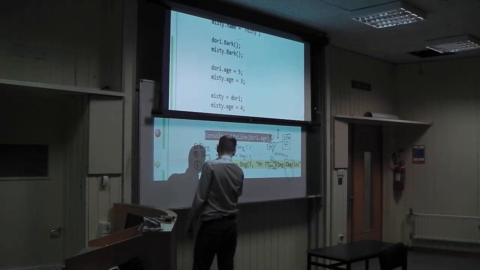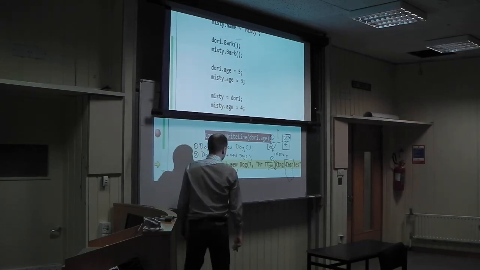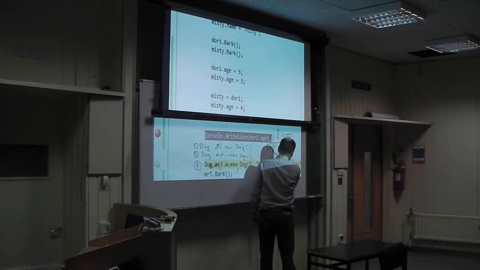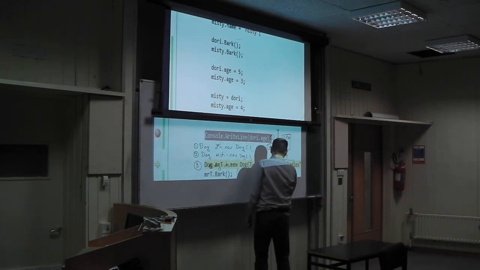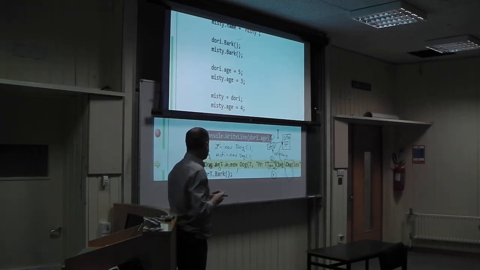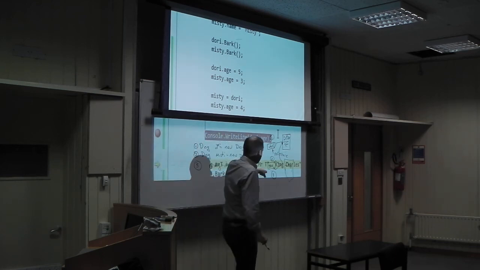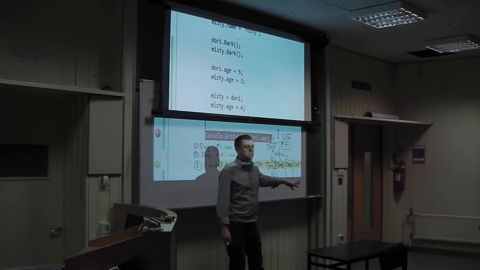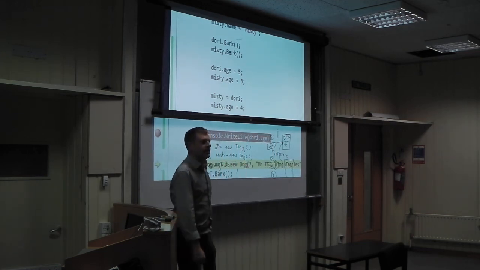Misty equals Dory. What happens is it takes this label, and instead of making it point at the previous one, it now makes it point up to this one. So this is stage number 3, and that's what happens. So what happens here is that you now have this hanging object, this previous one, that nothing refers to anymore. It's still there in memory, but there's nothing connected to it.